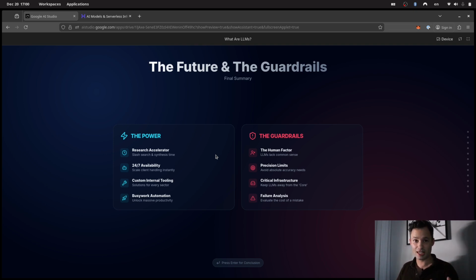You need to be really careful about connecting them to very sensitive infrastructure. Like there was a case a couple months ago where a large language model was doing all the development for a company, and it decided that it should delete the database, right? Which is just a huge catastrophe for a business. So you've got to be really careful what you connect it to.